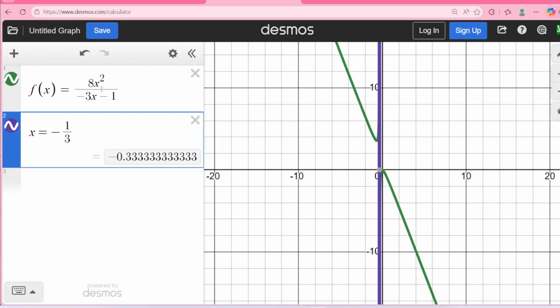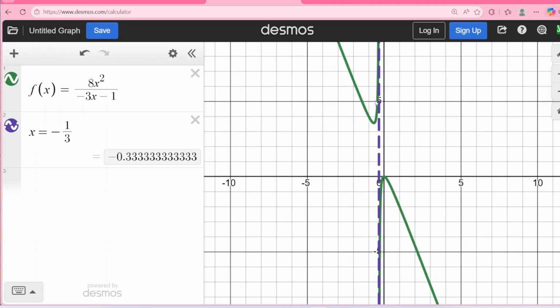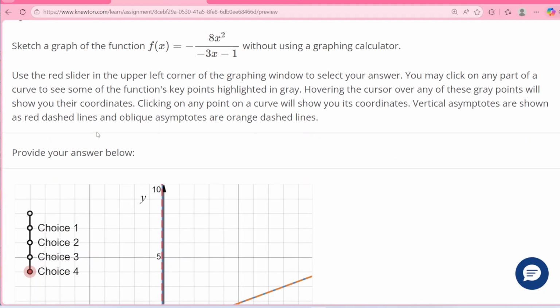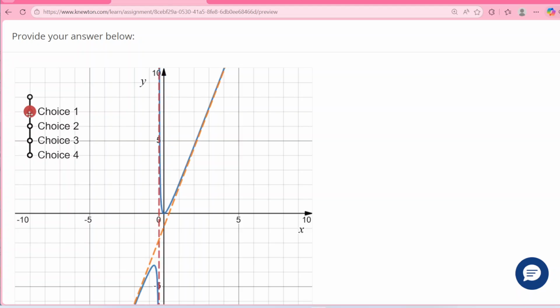And it would have an oblique asymptote, right? Because the degree of the numerator is 1 larger. So I divide these and get -8/3 x plus something. I have to actually do the division. I'll make this like a dashed line here. Again, you can't cross vertical asymptotes. So something that looks like that for the choices. So not this one, not this one, not that one.